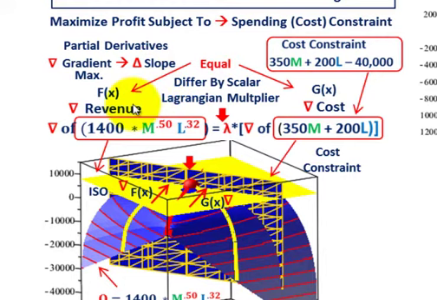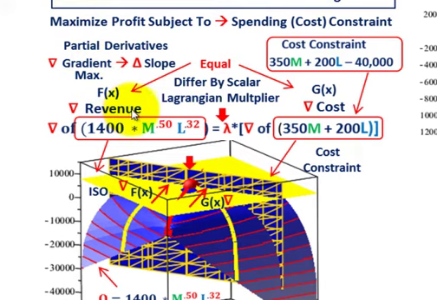When we're talking about our production function, we're going to have some revenue portion, and I'm showing here $1,400. That's our unit price for the product we're producing. We take that times some material and times some labor quantities, raised to some exponential amounts. We're going to be looking at this revenue in terms of the partial derivatives, or the gradient. That's where we have our maximum output.